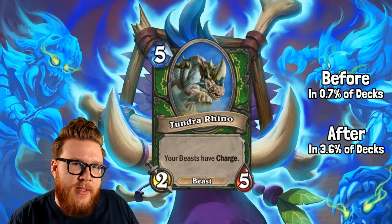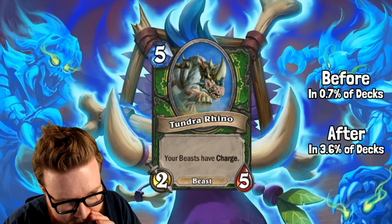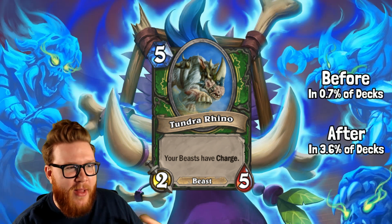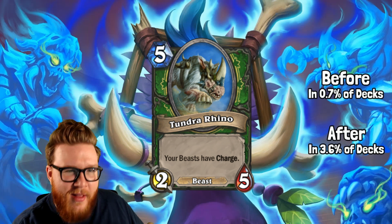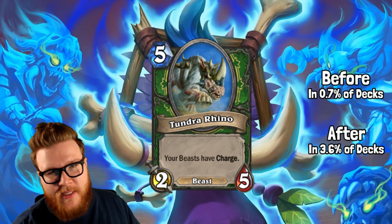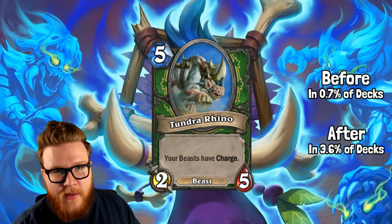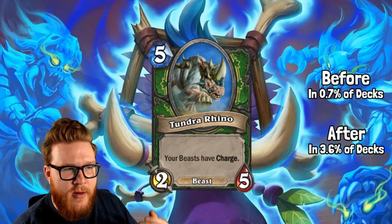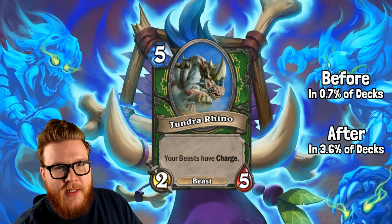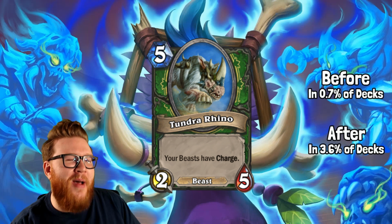And I think that's because Scavenging Hyena got more popular, and in fact might be on this video too. But essentially, with a card like Scavenging Hyena, if you can play that alongside Spring Paw and a Lynx or an Unleash the Hounds and create a really big Hyena, you can do some pretty scary things with 7, 8, 9 mana. Beyond that, the Spellstone is still very popular in Hunter with the rise of Secret Hunter's popularity, and that means sometimes a 10 mana turn with Rhino into Spellstone can kill you, like it did me last night, and I'm still feeling a little salty about it.